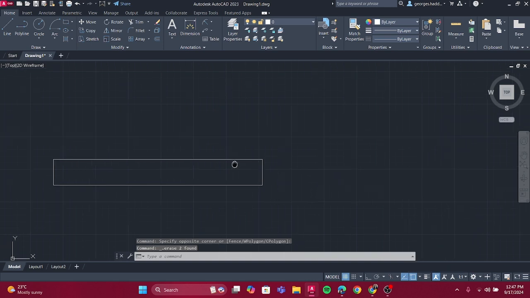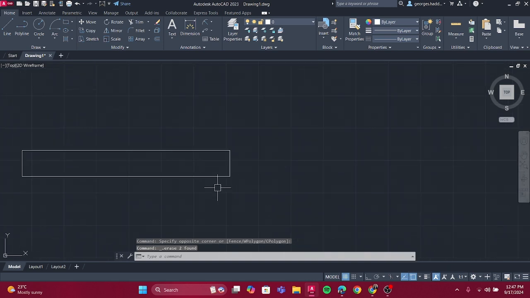So, what do we want to do with the stretch command? I want to stretch this window another 20 units because I had the wrong dimensions. When I rechecked the drawings, I saw that I drew the wrong window. So, I want to select the stretch command. It says select objects. To select this here, this, as well as this.